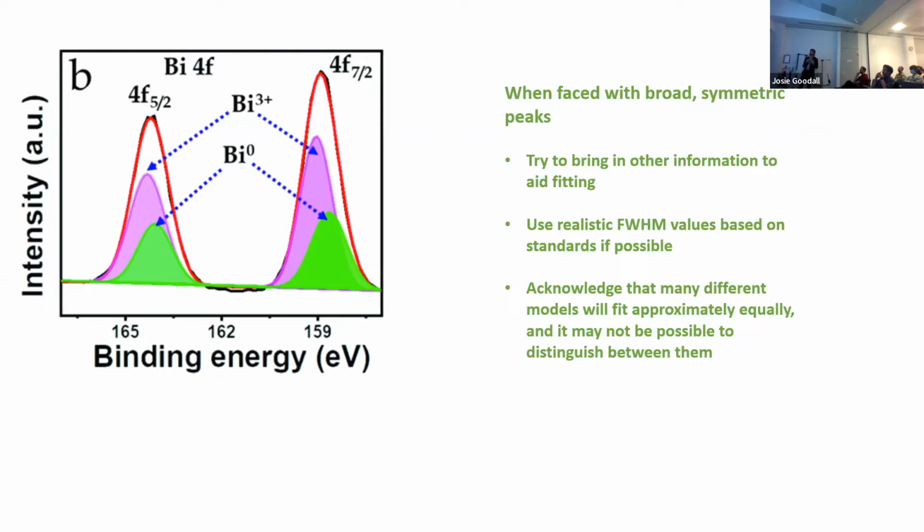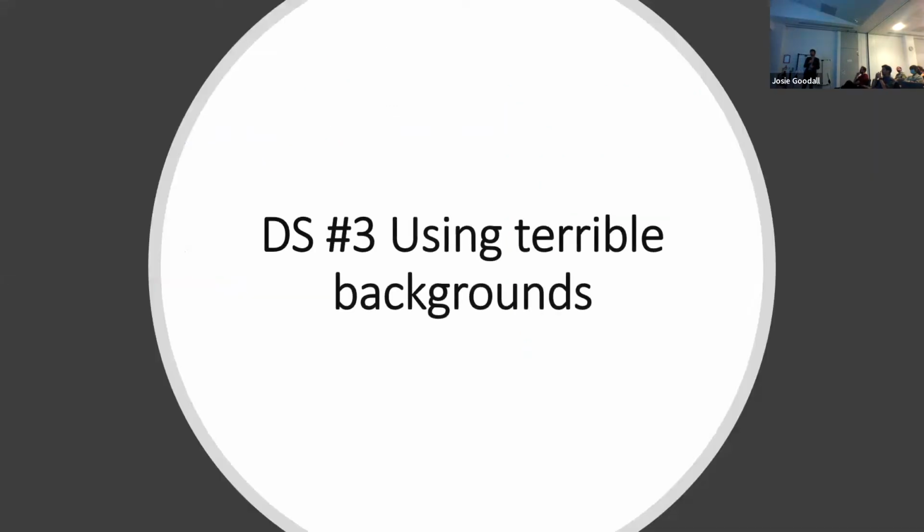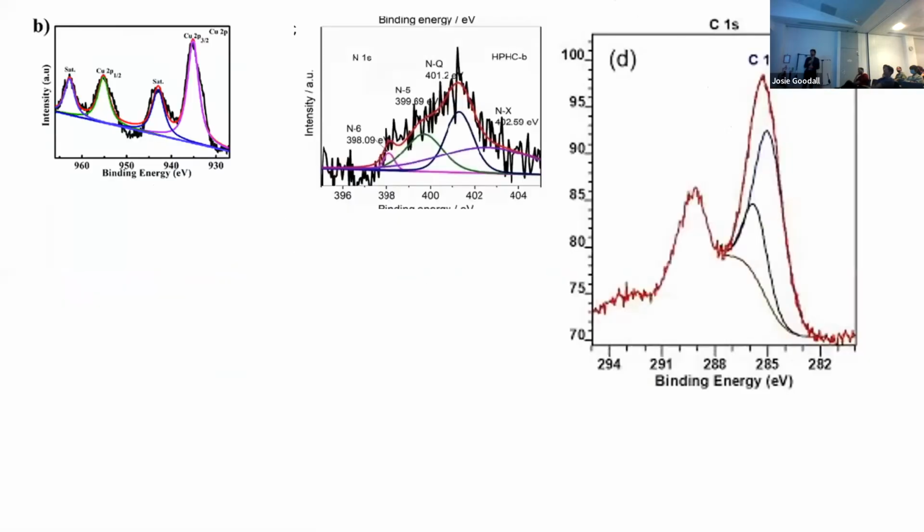And I would say, lastly, acknowledge that many different models will fit approximately. If you can't bring in that extra information, it might be that you can't really get a unique fitting that is better than any other. So you might not be able to answer the question that you set up. Okay, number 3, using terrible backgrounds.